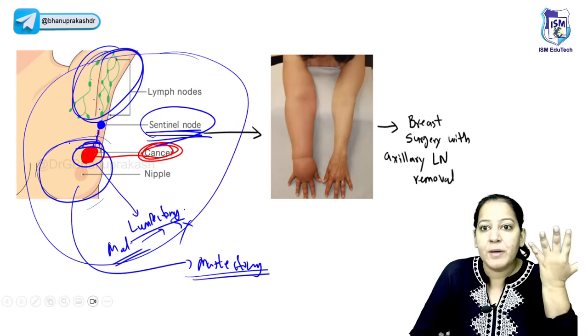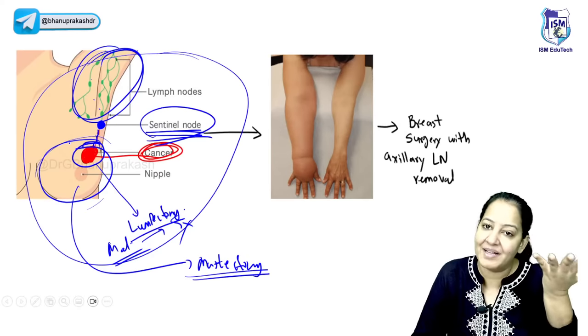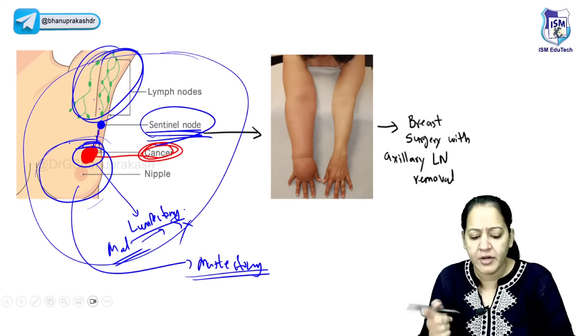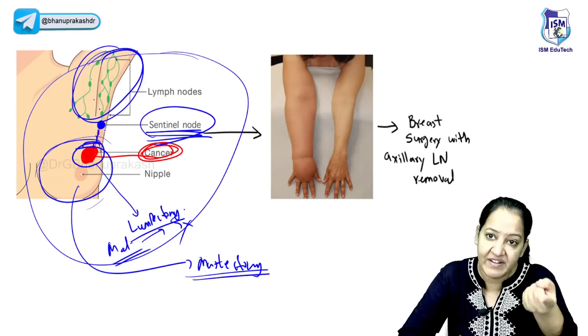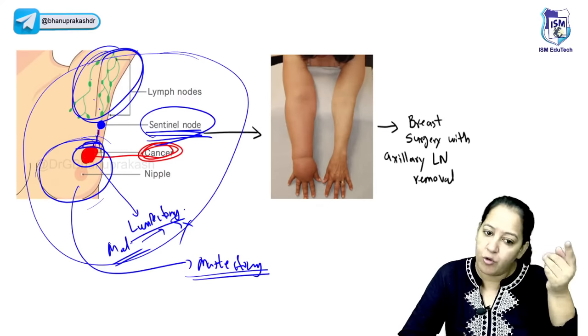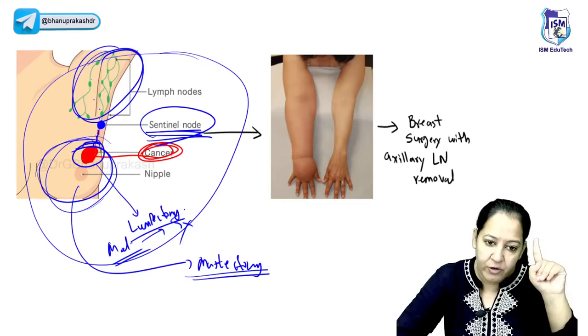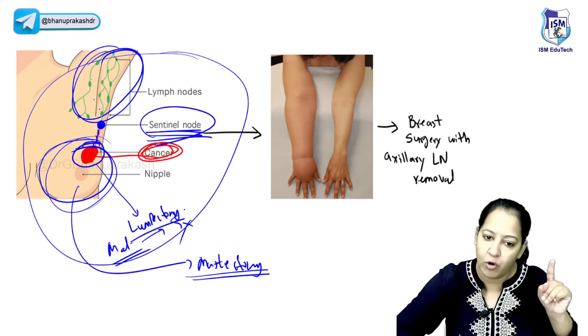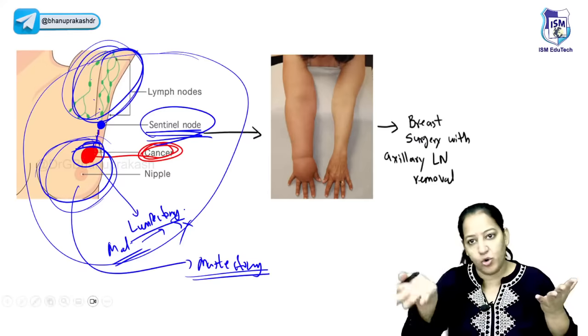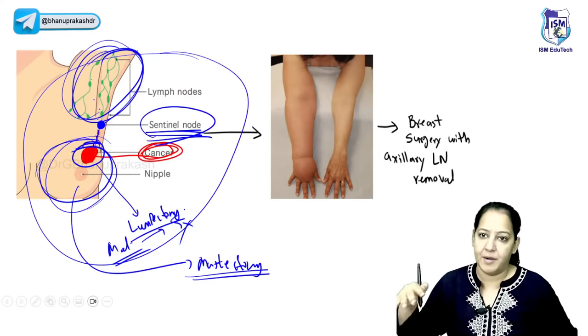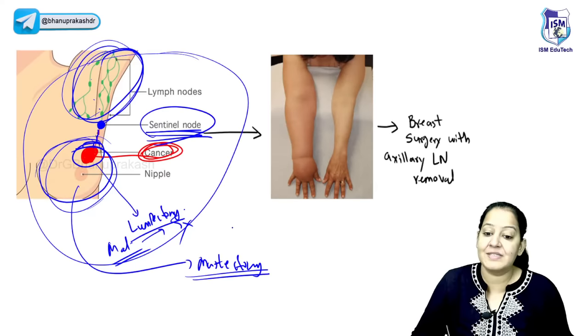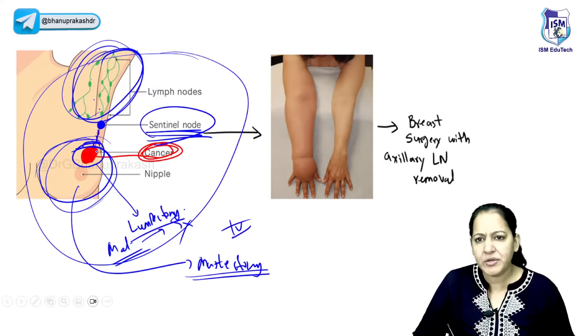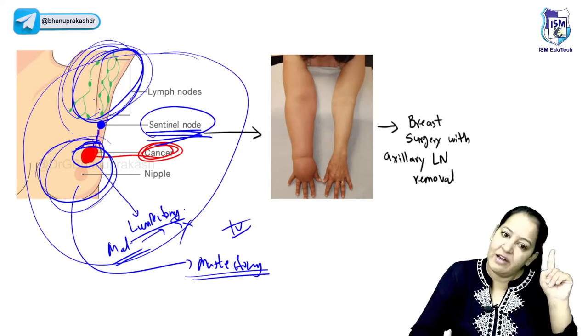You cannot take the risk, because we know breast cancer spreads by the axillary lymph nodes. What if even a single lymph node is involved and you are leaving it behind? You are not taking the lymph node out, you are taking only the tumor. So the tumor cells present in that lymph node, one by one, involve all the lymph nodes, go to the lymphatics and involve the entire body organs. So the patient directly presents with stage 4 after some time. We cannot take the risk. We will remove the axillary lymph nodes also.